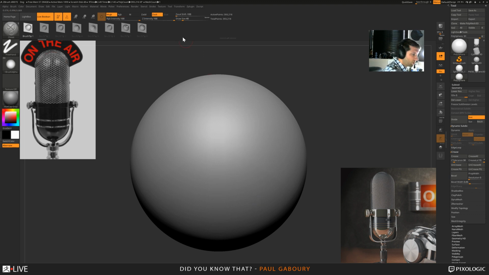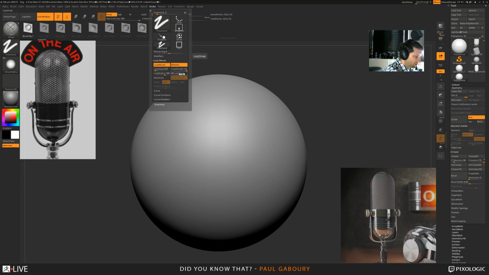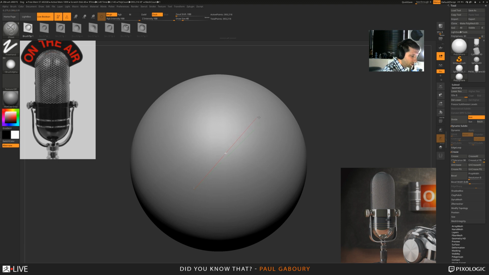Okay? So what's controlling this and what's helping control this is this slider right here as well. Okay? So this is kind of like a snapping capability. So if you guys want to do that, you can do this. But lazy mouse now always has this line. So in order to not have that line now, you have to come out of lazy mouse, and then you can draw a straight line while holding the shift key. Okay, so you have to come out of lazy mouse now to do something like that. Because the minute you turn on lazy mouse and then click and hold the shift key, you're going to get this line capability here.